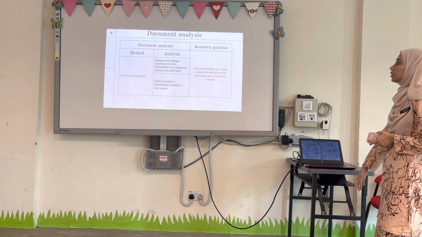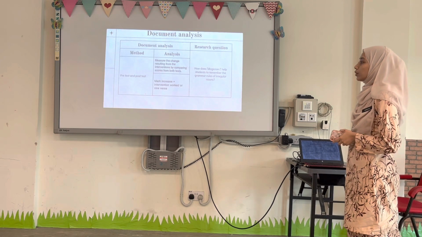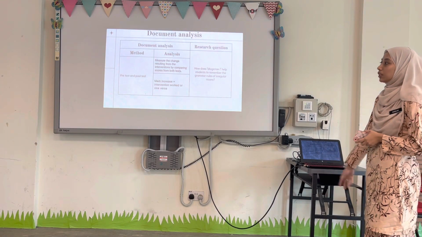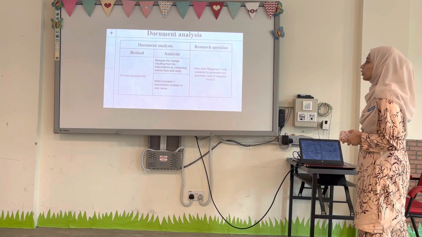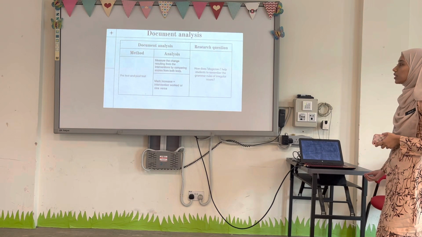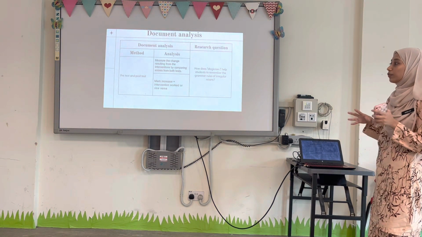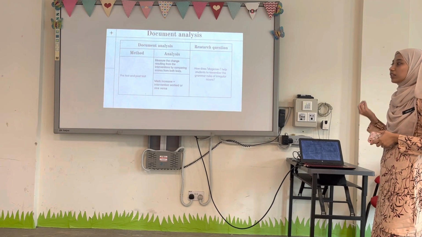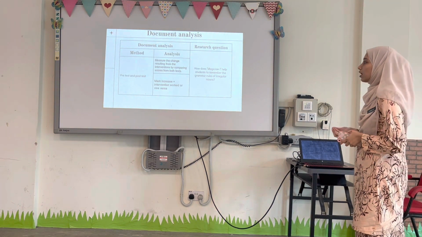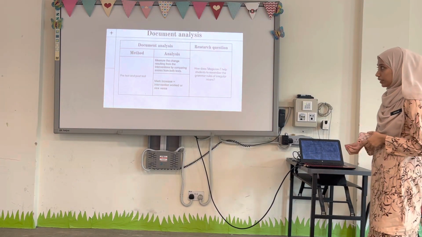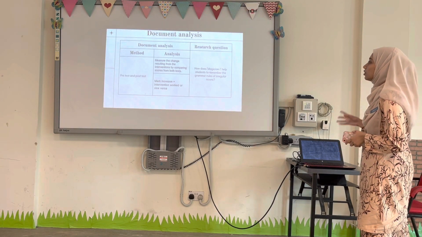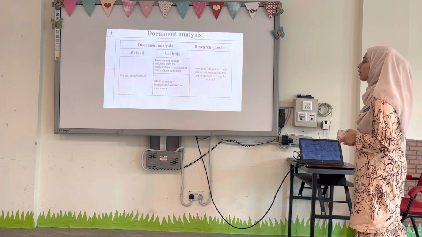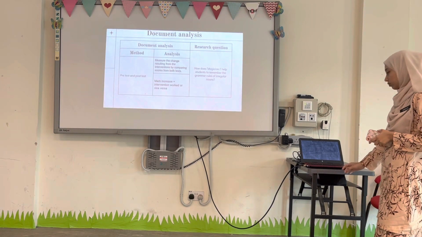And the last one is the document analysis. For the method, I'm going to use pre-test and post-test, which are going to be conducted before and after the intervention. For the analysis, I'm going to measure the change resulting from the intervention by comparing scores from both tests. Let's say that the mark increase is going to tell that my intervention worked, or vice versa. And then I'm also going to do some improvement. And this analysis will lead me to answer the question of how does Magician I help students to remember the grammar rules of irregular nouns.